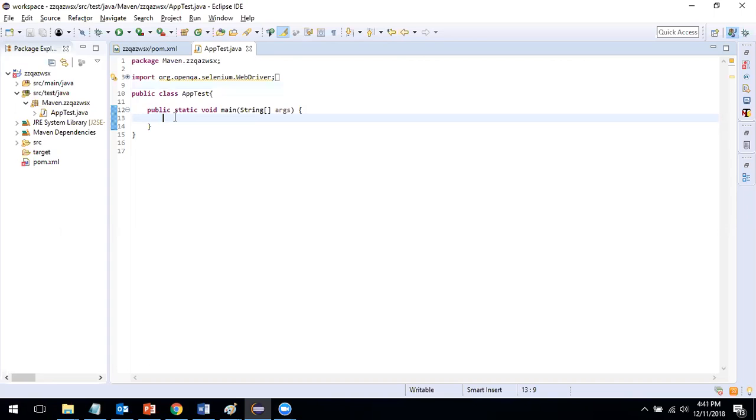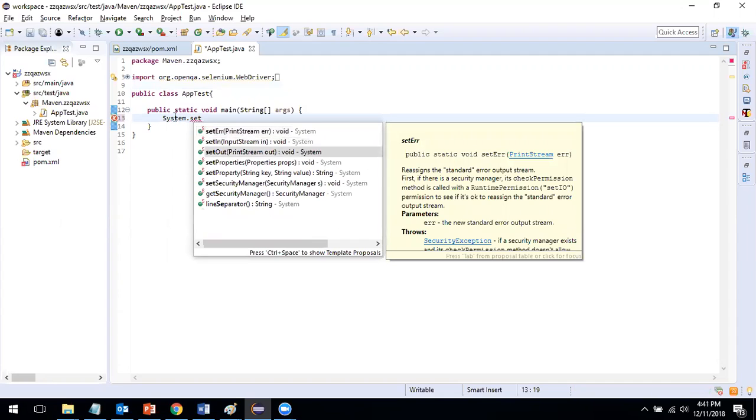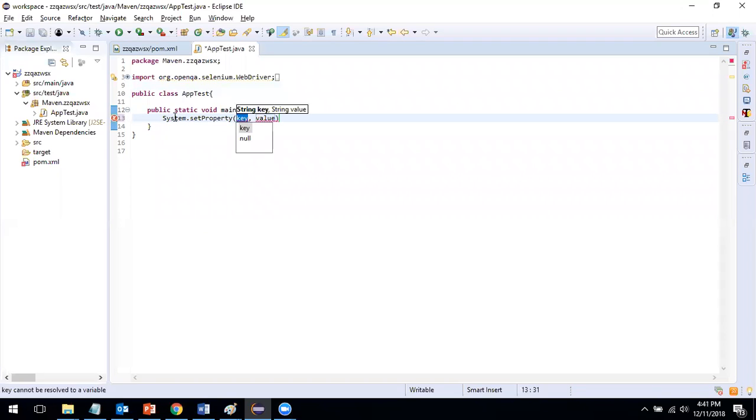what we do is first we set the system.setProperty like this. Here we specify the argument WebDriver.